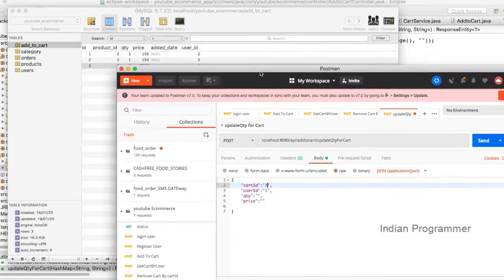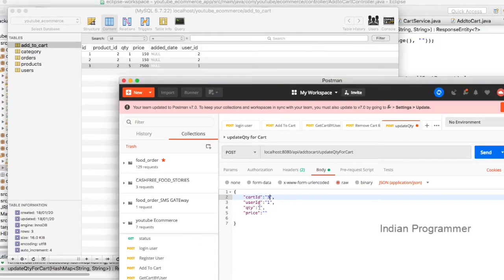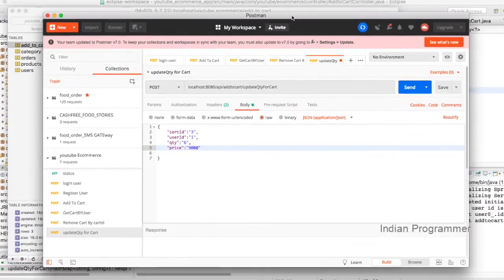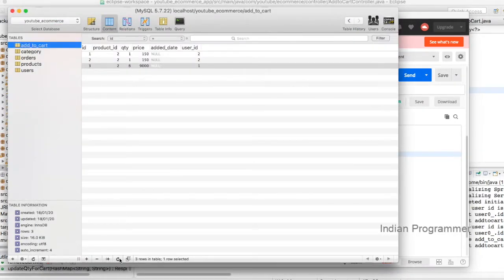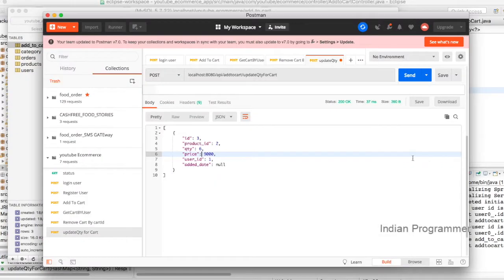Quantity I am changing from 5 to 6. So the price will be 1500 times 6, that means 9000. Okay, so if I send the request, yes, updated. It's working fine. If I refresh the database here, yes, it's updated, so update quantity is working fine.